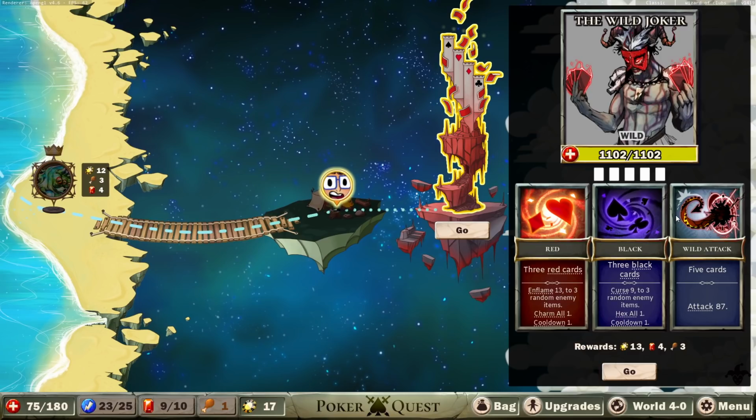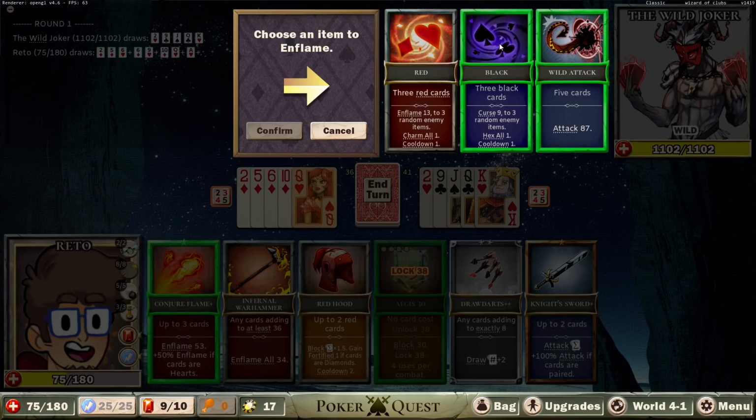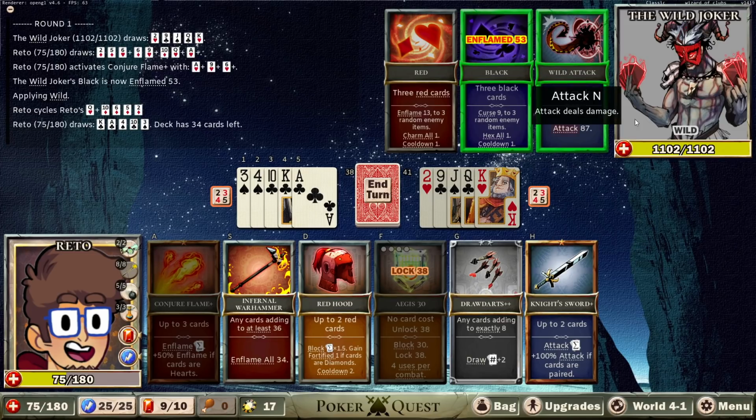Attack for 87. Wild. The hero cycles all cards after using each item. If he makes it to wild attack, if he does not have three red cards or three black cards, we're screwed. Hex all for one. It's kind of annoying. The three red cards is really annoying. But he has the charm and hex. Oh god, this is gonna suck. This is gonna suck. And yet, we got no choice. Let's go. Okay, so he obviously prioritizes this one, but it doesn't really matter. Wait, we cycle all my cards, not his? Wait.